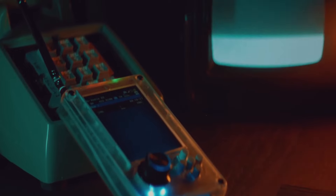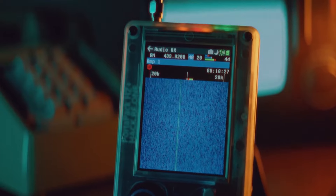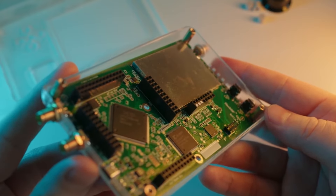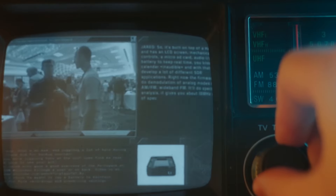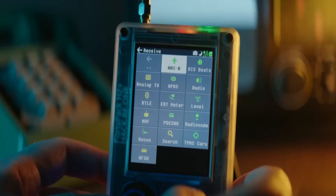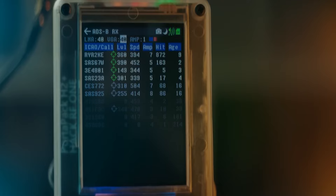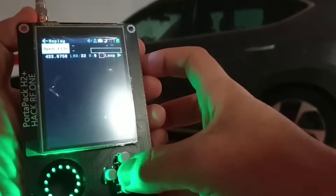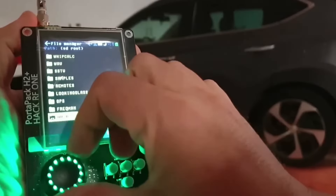Hacker F1: The Hacker F1 is a groundbreaking radio communication device developed by Great Scott Gadgets. Compact yet potent, it covers an extensive frequency range from 10 MHz to 6 GHz using a single USB peripheral. This versatility makes it indispensable for tasks in radio hacking and communication analysis. At its core, the Hacker F1 excels in intercepting and analyzing radio communications, crucial for security audits and research. It can generate tailored signals, replay captured transmissions for in-depth analysis, and intercept private communications like calls.